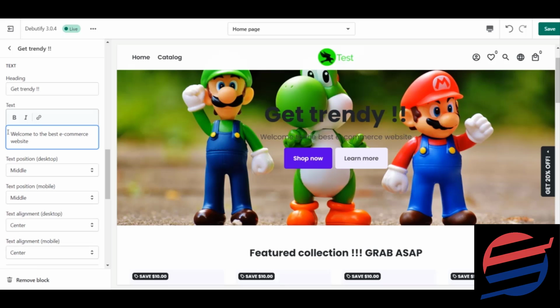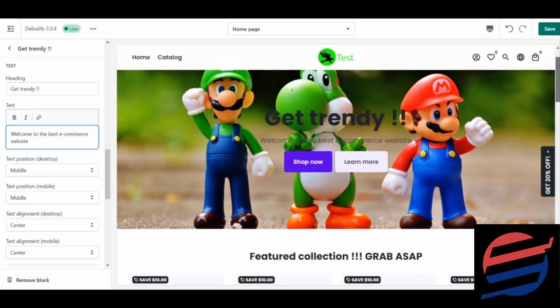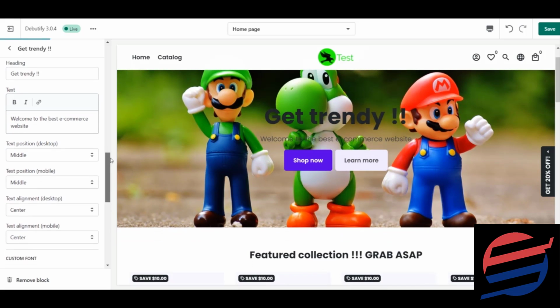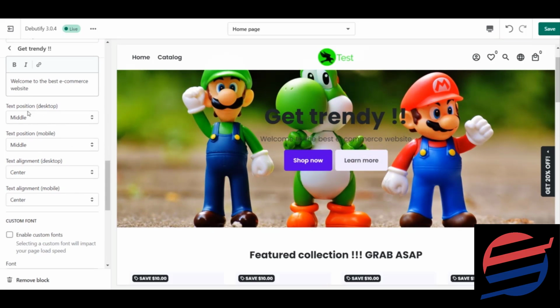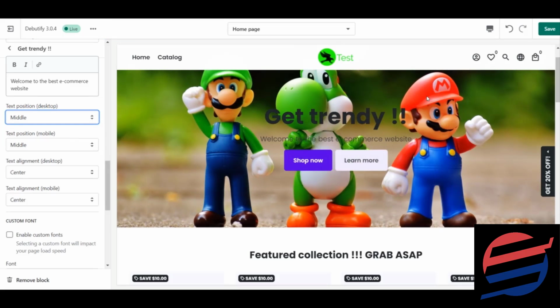You can give out your own message according to your own wish. So I'm just giving it welcome to the best e-commerce website, and downwards you see that you have your text position, which is set up in the middle. You can always move it to the top, and you can always move it to the bottom, your wish, but I prefer it in the middle.